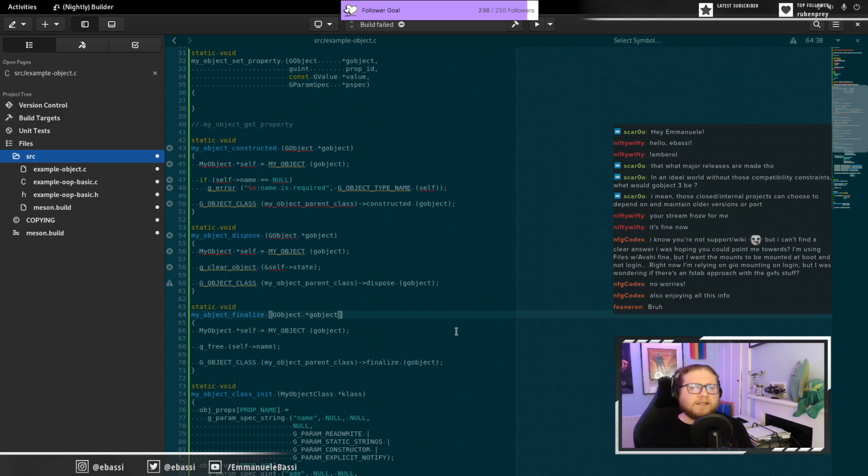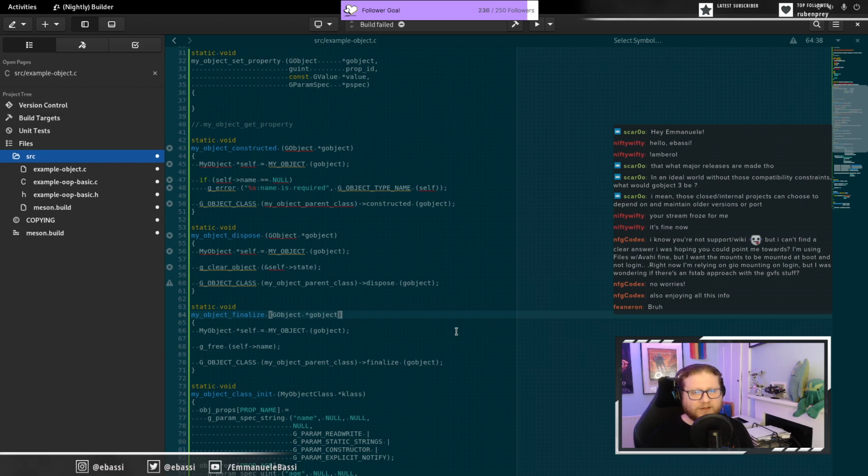So yeah, this is the life and death of an object in the GObject type system. You create it, initialize it to its neutral state. Properties are applied, constructor first, and then regular properties. In between the constructor and the regular properties, the constructed virtual function gets invoked. And then you're free to do whatever you want with the object itself.